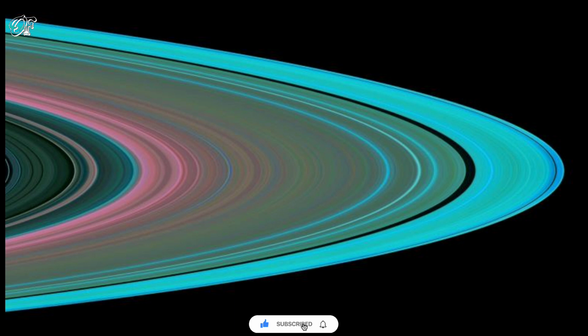Note the gradual increase in shades of green towards the outer edge of Ring A. It indicates a gradual increase in the abundance of 5 centimeter, 2 inch, and smaller particles. Note also the blue shades in the vicinity of the Keeler Gap, the narrow dark band near the edge of Ring A. They indicate increased abundance of even smaller particles of diameter less than a centimeter. Frequent collisions between large ring particles in this dynamically active region likely fragment the larger particles into more numerous smaller ones.